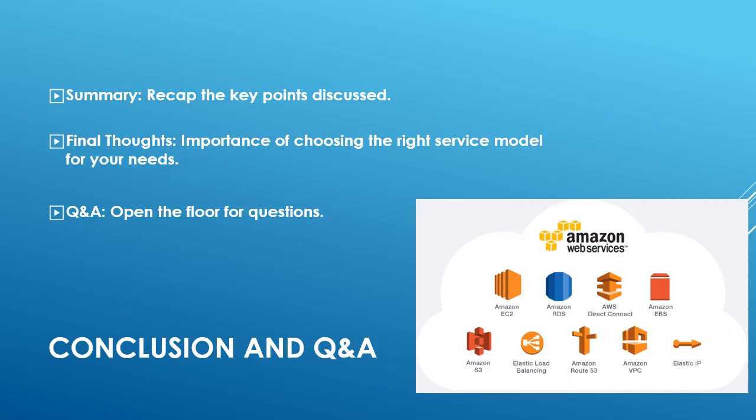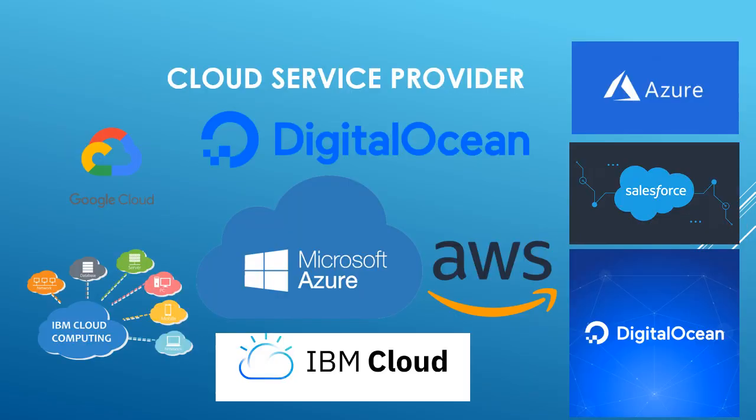I think the last thing is for us to see different cloud service providers, in case you want to choose any. There are so many coming up right now. We have Google Cloud, AWS, and Microsoft Azure. These are the major ones, but we still have Oracle, IBM, DigitalOcean, Salesforce, and all those others.